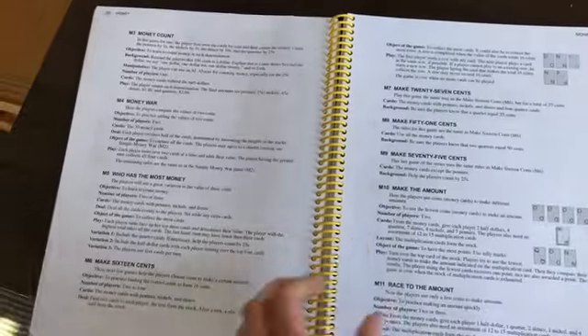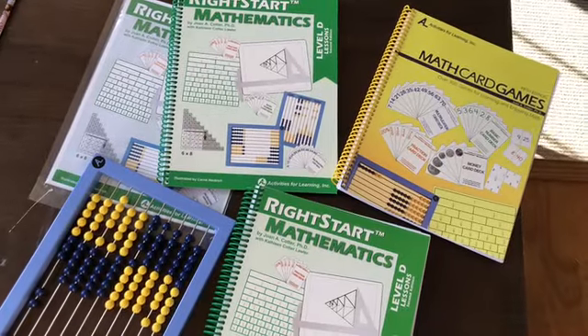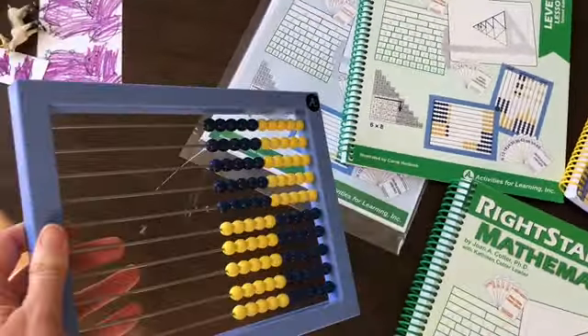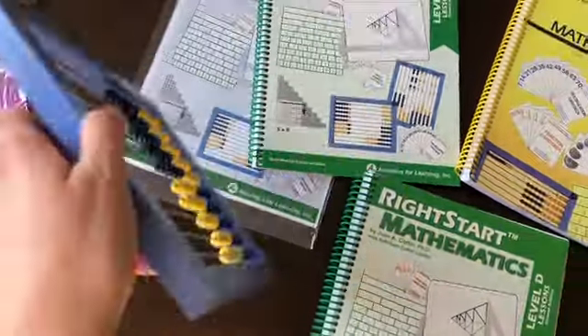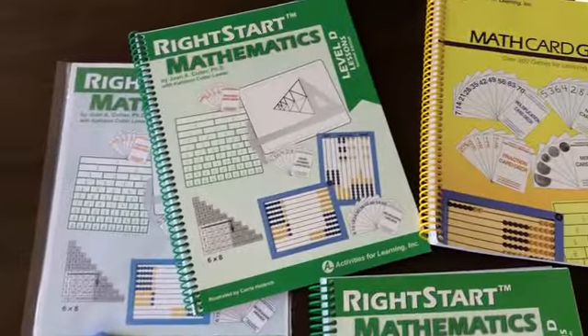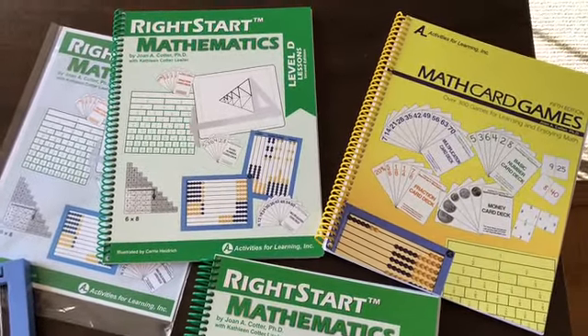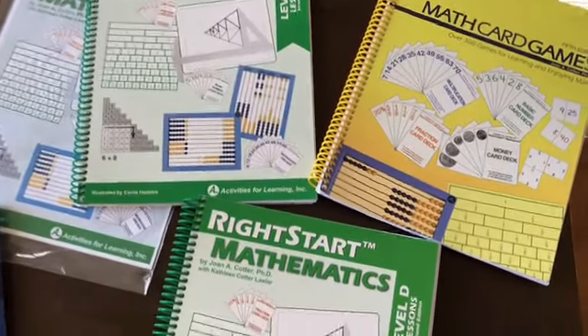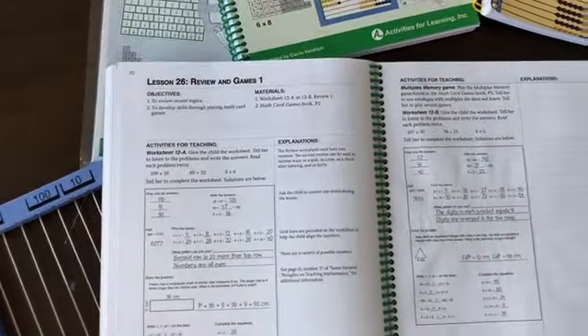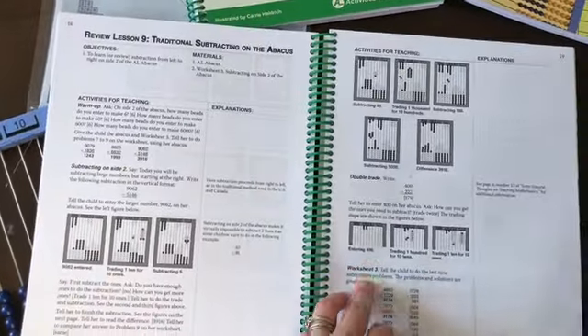This is the Math Card Games book that comes with Right Start Math. Each lesson tells you a specific game code like C13 or M8, and you look through that particular game and play together — it has great, straightforward instructions. I have the books in an Ikea cart where I sit down and work with him after I've worked with his sisters. I love the unique abacus that comes with the Right Start program — Dr. Joan Cotter created this program, and I love that you teach place value with it. I began this curriculum after trying many others that weren't a right fit — and now I've found the right fit for my son.